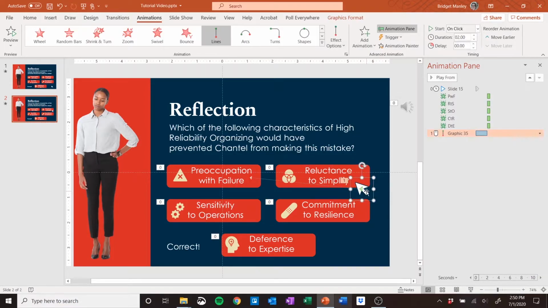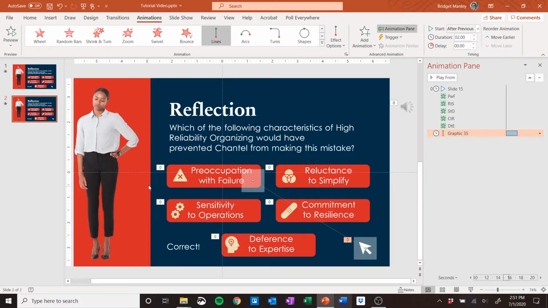So now I want to move the arrow back down, and as you'll notice here, it moves the entire motion path. So just go ahead and reset that point there. Okay, so now you have a motion path. So I want the user's mouse to move after the narration ends. So I'm going to go up here to the start, and I'm going to click after previous.